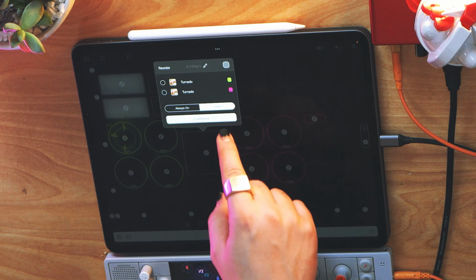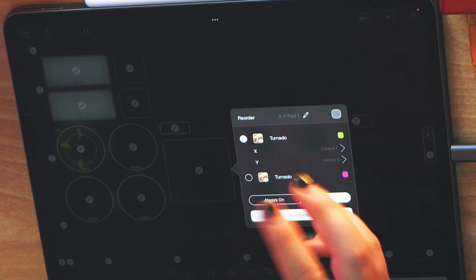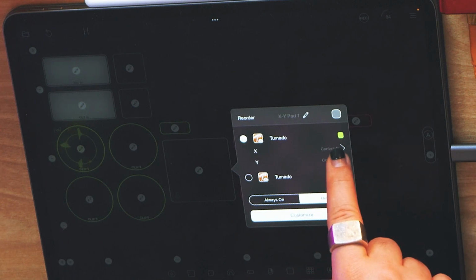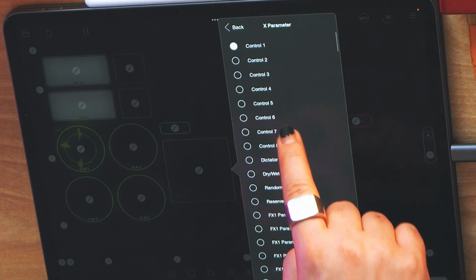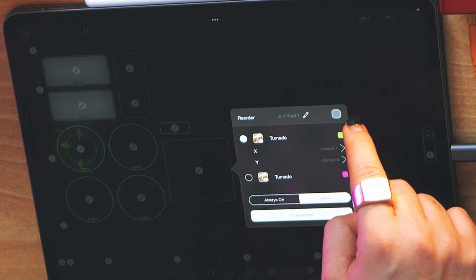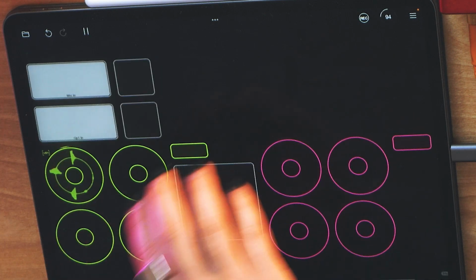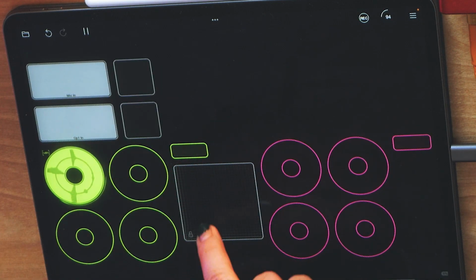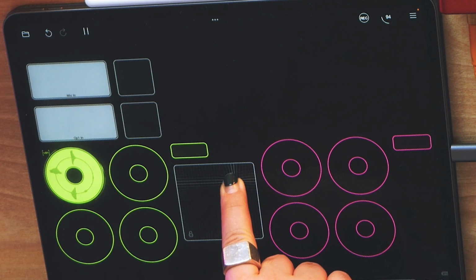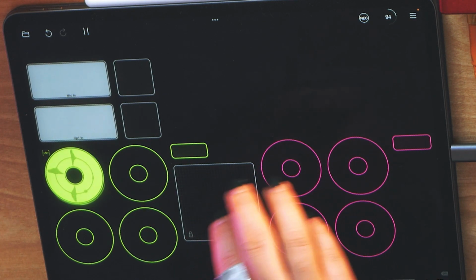I'm going to control Tornado, and the XY is going to control controls 1 and 2. Now, I'm going to set that to, let's do 7 and 8, so I get the beat slicer stuff. Get this effect. Some nice beat repeating.